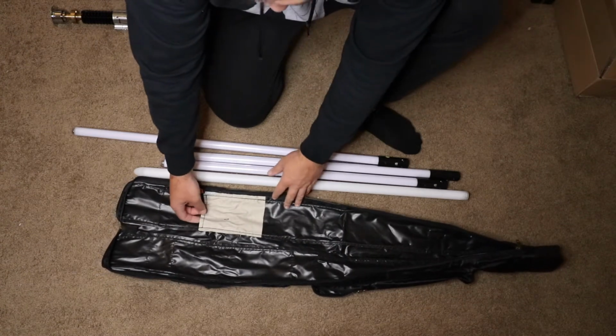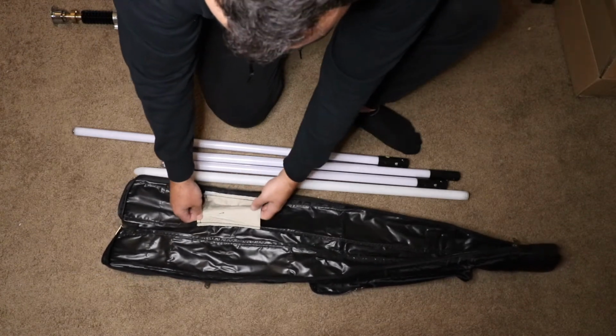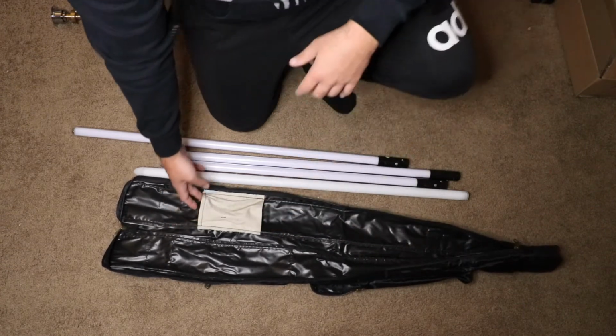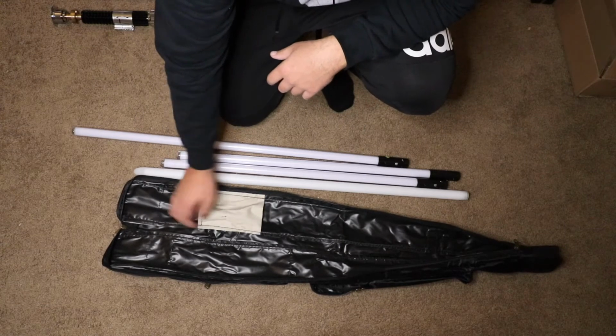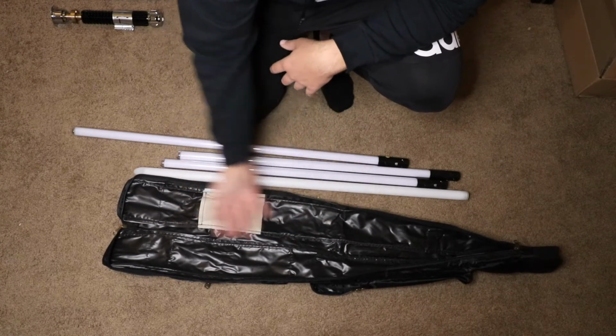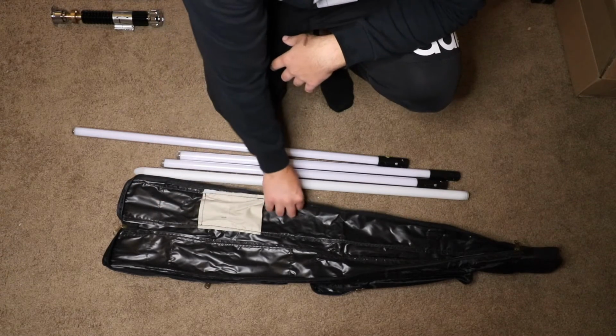There is this weird stitched-on cloth that has Velcro here, where I guess you can put some blades, but it can only really fit 1 or 2 blades because up here is actually tighter than down here. It makes sense for a sword, but doesn't make sense for the lightsabers or even the blades themselves.